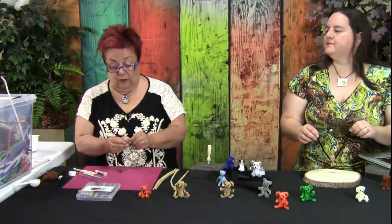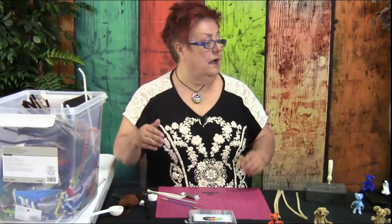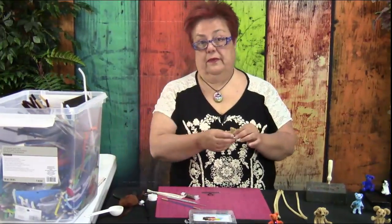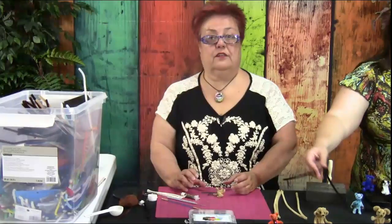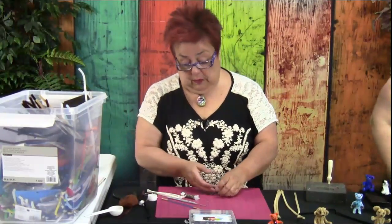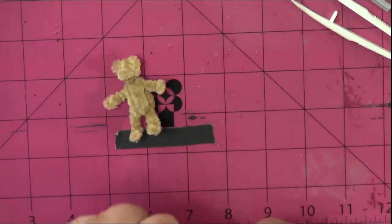Super cool. Of course, they can make tree ornaments. So let's suppose you give gifts at Christmas for all the neighbors, like Shailene said yesterday on her show. If you live on a big street, this is perfect. But don't forget that the more you sophisticate these bears, the more valuable they will be, to the point that you will be able to sell them as one of a kind and put the price even up after that, right?